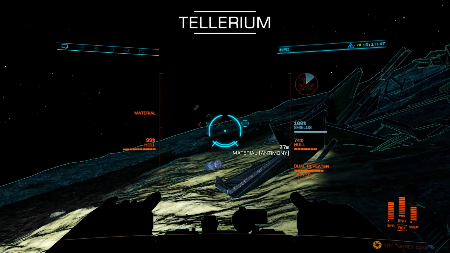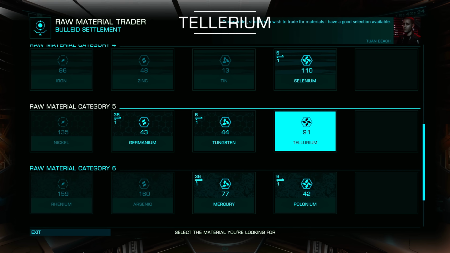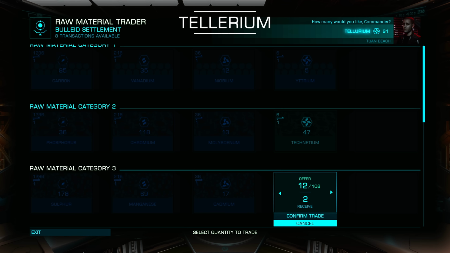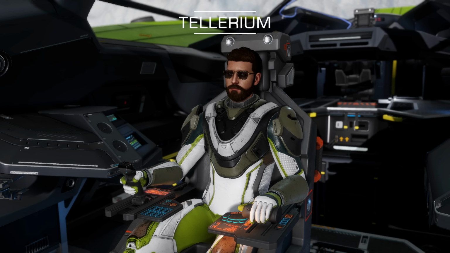If you keep getting stuff that isn't Tellurium and you've got plenty of other materials, you can head to Kennedy Dock in the nearby Ritila system to trade them. This should be a last resort because each Tellurium costs 6 of other materials, but it does work. I do try to avoid suggesting relog methods because I know it sucks the immersion out of the game, but I've tried pretty much everything and I'm afraid this is your best choice early on.